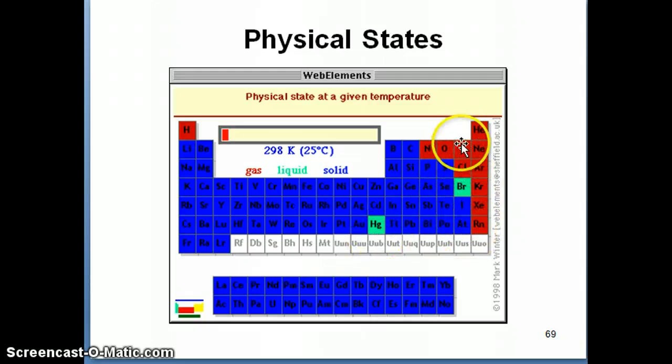Remember that these guys are diatomics, right? So Br2 is actually a liquid. And then all the red ones are gases. And now you know why that one is called a noble gas, because all of them exist as gases. So helium, neon, argon, and so on. These guys are also gases, but remember they're diatomic. So it's N2, O2, F2, and Cl2 are all gases. And H2 is also a gas.